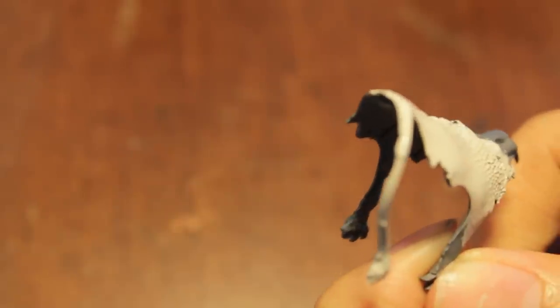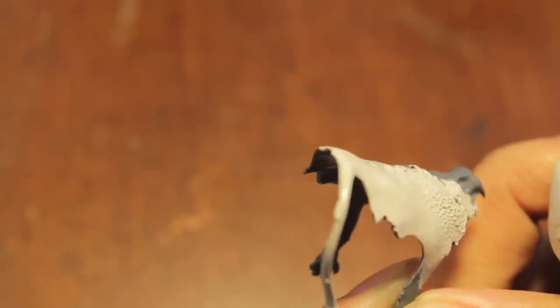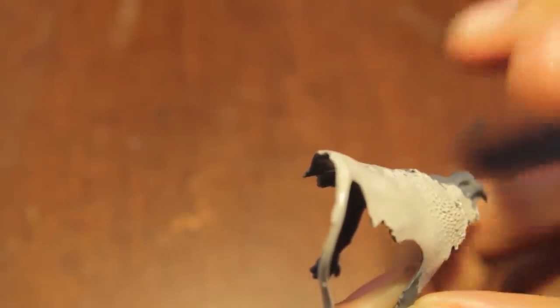Sabretusk is supposed to be this brown orange kind of color, but I kind of like them as this Deneb Stone snow leopard kind of, almost like an off-white cream color. It's almost like a bleached bone. Kind of like that instead, but yeah, we'll try and stick as closely as we can to the GW scheme.